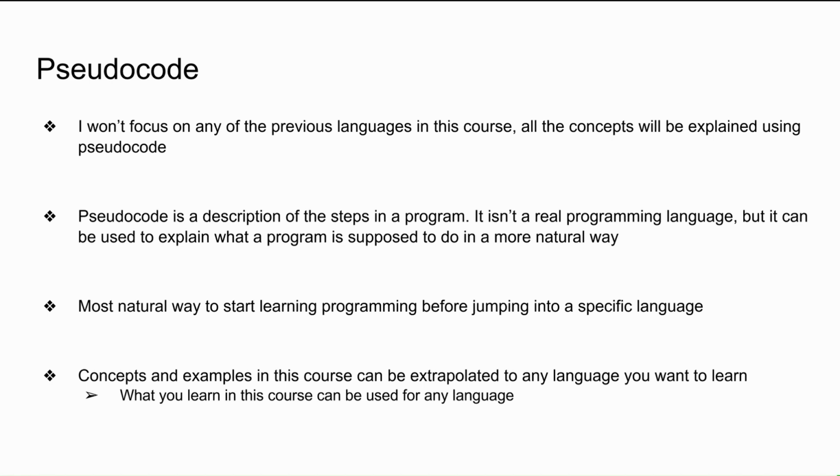Pseudocode isn't a real programming language, but it can be used to explain what a program is supposed to do in a more natural way. Pseudocode is a description of the steps in a program. In my opinion, pseudocode is the most natural way to start learning programming, although a lot of people tend to jump directly into one specific language to learn how to code.